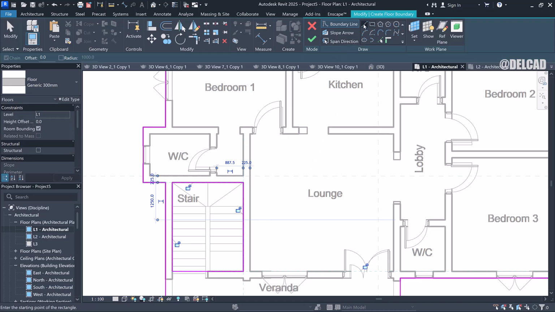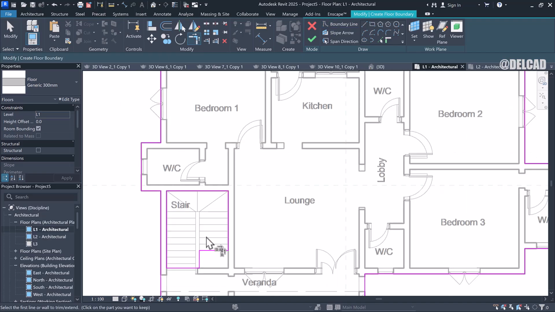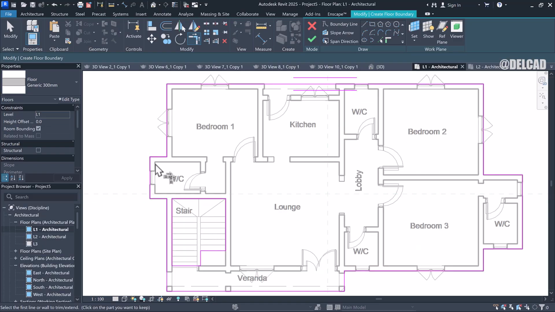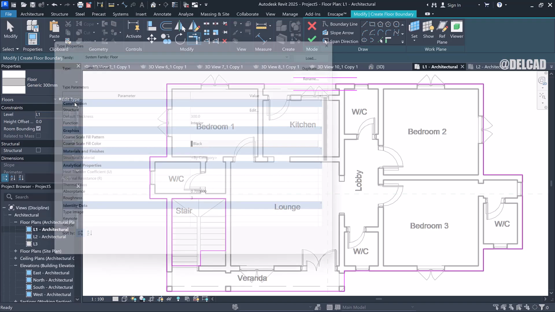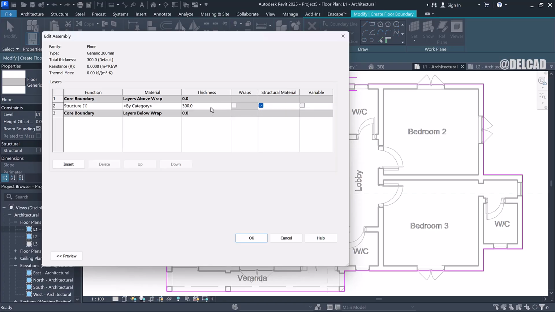And I can pick a line here to draw over here just like this. And I want to use the trim and extend to trim and extend this line. And when I'm done with creating these walls, and when I'm done with creating the floors, I can go to edit, and from the edit here I want to change the thickness of this very particular floor. So I'm going to click on edit and change the thickness from 300 to about 150 millimeters.